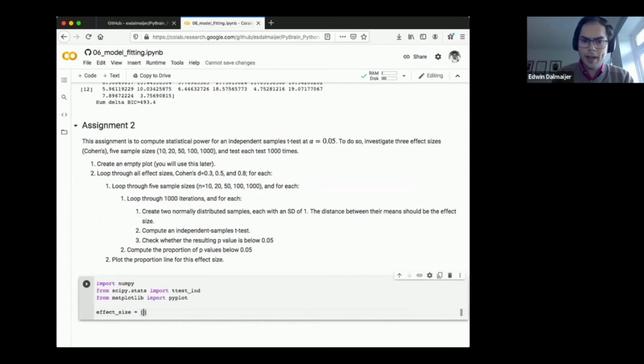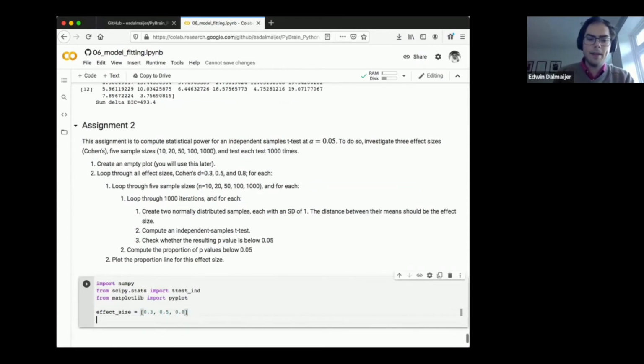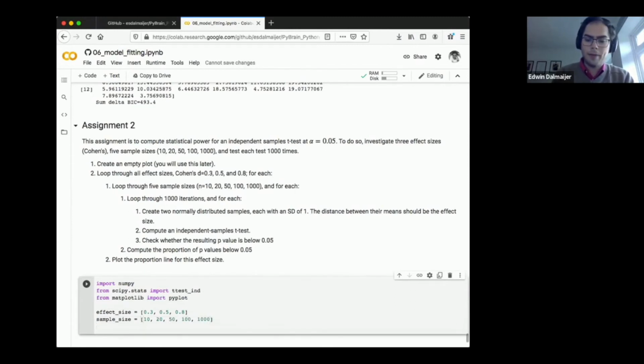So we wanted to test 0.3, 0.5, and 0.8. And the second thing is to set the sample sizes, because we wanted to test 10, 20, 50, 100, and 1000 even. And we're going to set our significance threshold at 0.05.